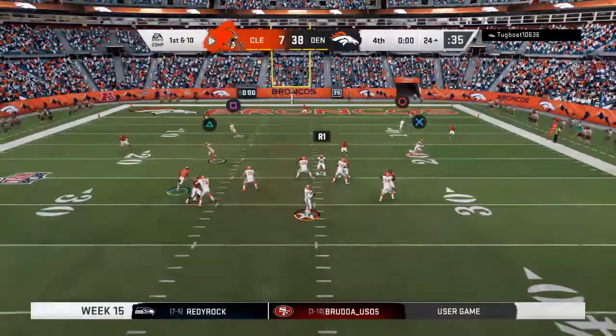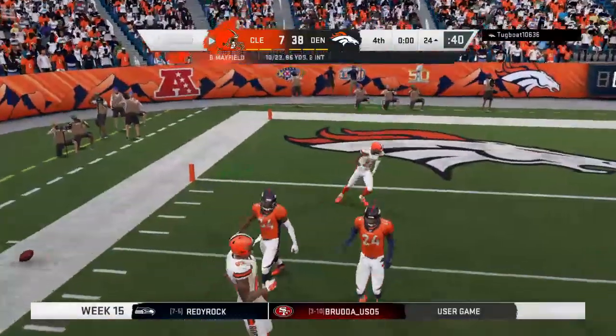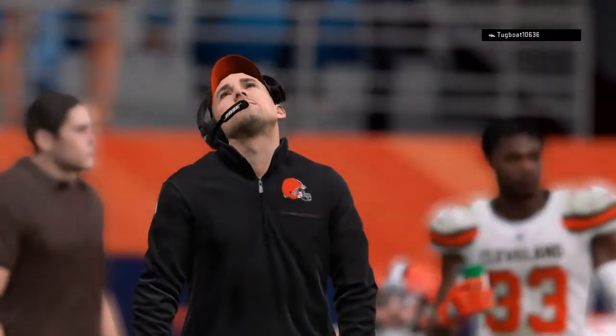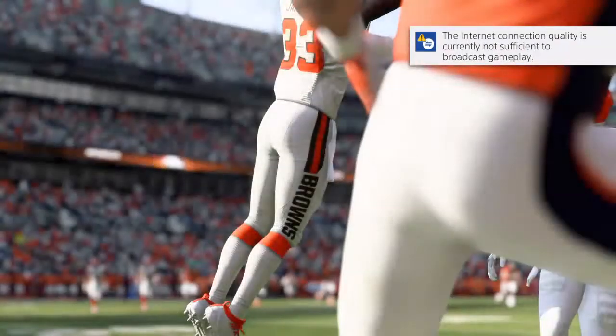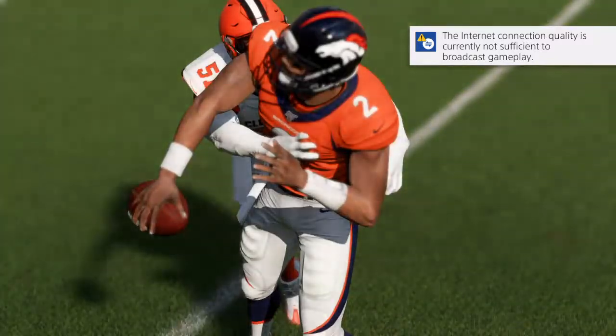One last shot from Mayfield here. And that will be incomplete. They were going for a consolation TD, but it was not to be. And time has run out now on this game. So this one will wind up a Denver victory. And they were buoyed, Charles, by a big second half that put this one on ice. So you get the sense that whatever was said at halftime obviously hit home.